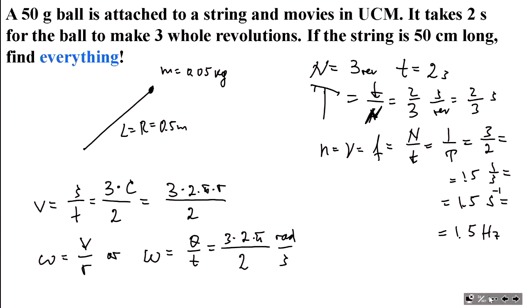And when we're calculating frequency, we end up with hertz, 1 over 2 seconds. When we calculate angular speed, which in 2 weeks will also be called angular frequency, we keep both units, radians and second. And you can see that this number, well, 3 times pi, 2 cancels, will be equal to this number, because if we calculate speed and divide by the radius, we get exactly the same expression. So it doesn't matter how we find it, whatever works for you. Where else can we calculate?